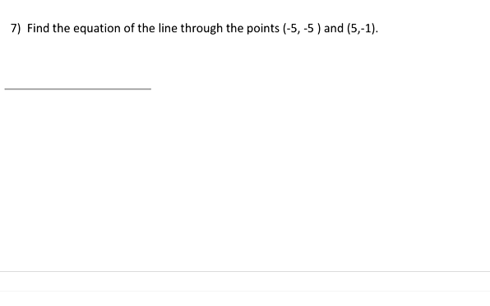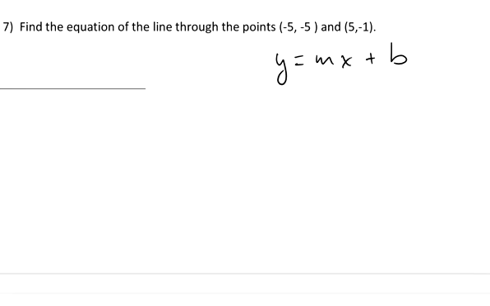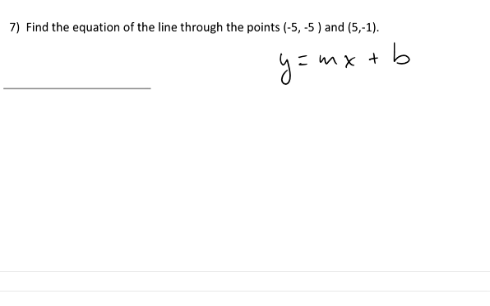Find the equation of the line through two given points. This chapter introduced kind of a new twist on this, and it involves solving a system of equations. So if we think about the equation of any line, it's of the form y equals mx plus b. And when I'm given 2 points like this, I'm given two different xy values, right? There's an xy value here, and there's an xy value here.